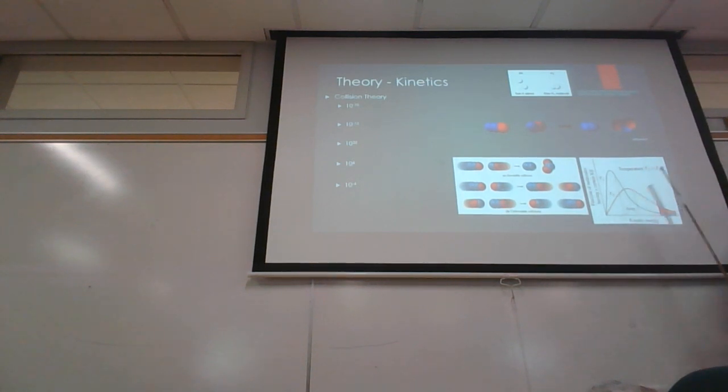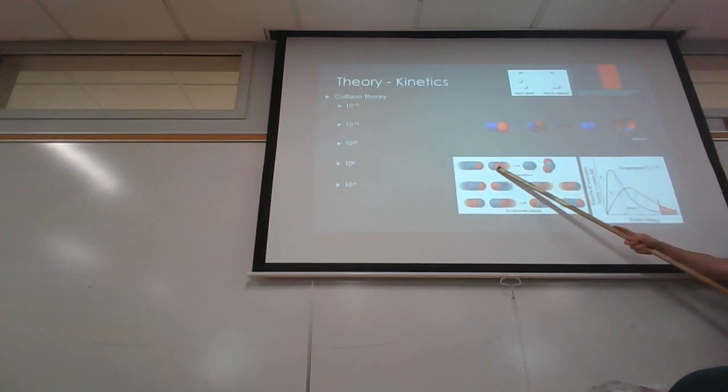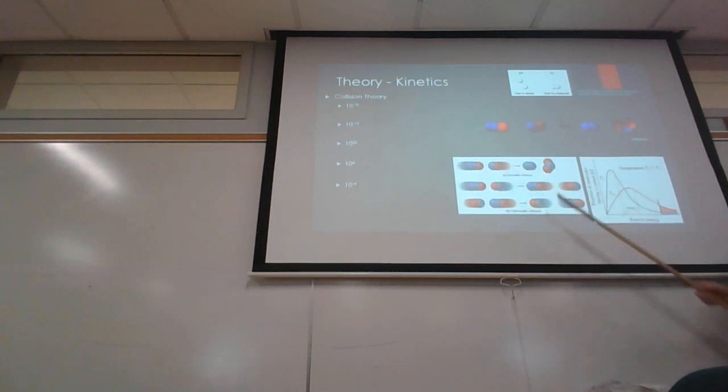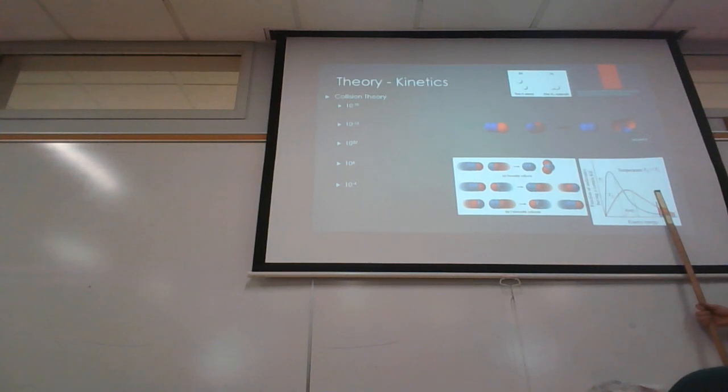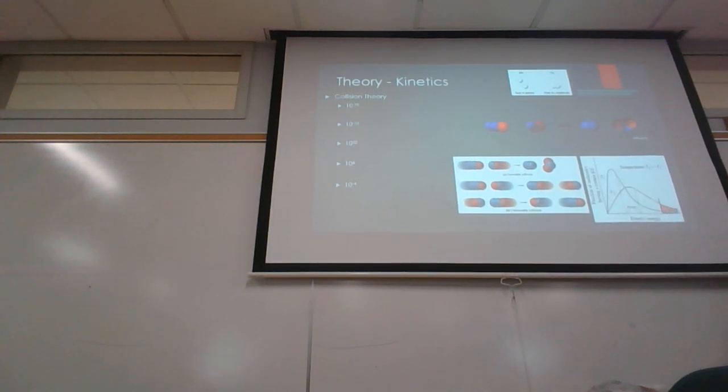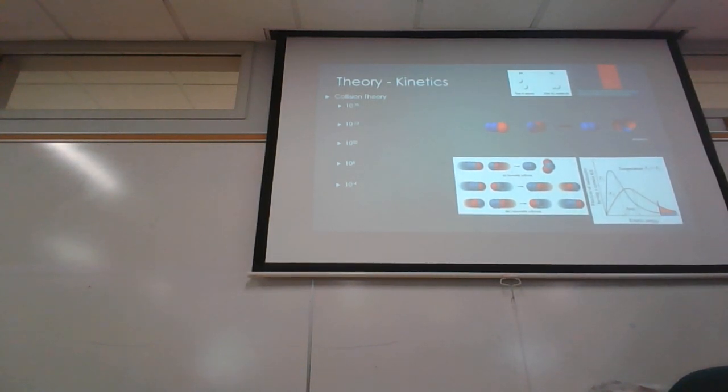Now, it's not based entirely on bond strength, because breaking bonds costs energy, but forming bonds releases energy. So there's some cost and benefit in this. Typical single covalent bonds are around 300 to 400 kilojoules per mole. The activation energies are usually less than that, because it's not just breaking bonds.